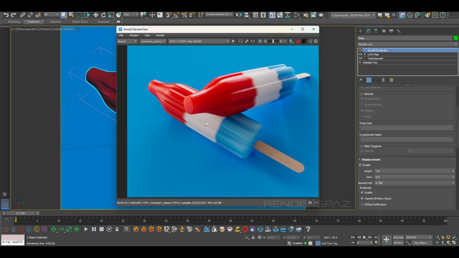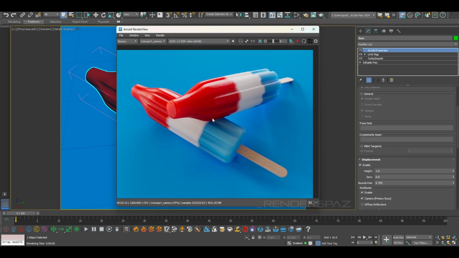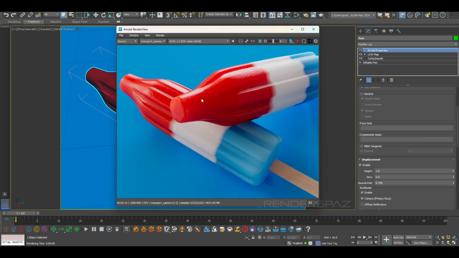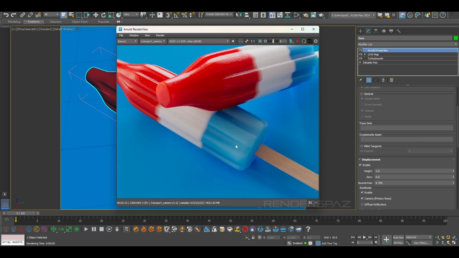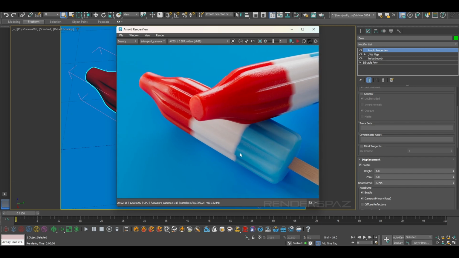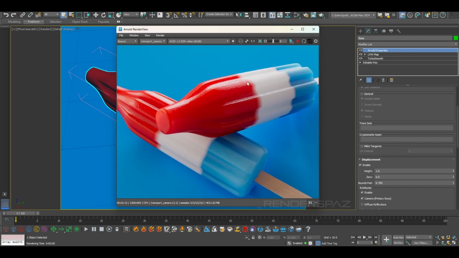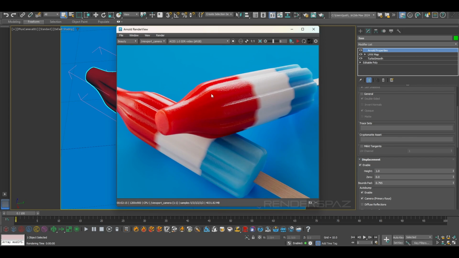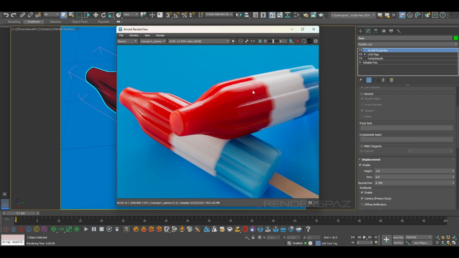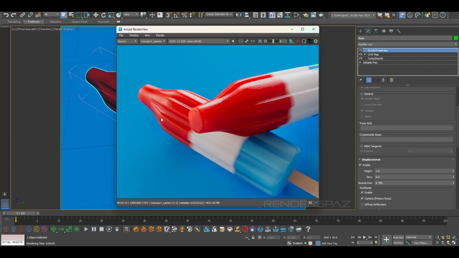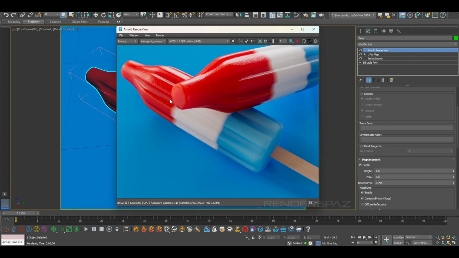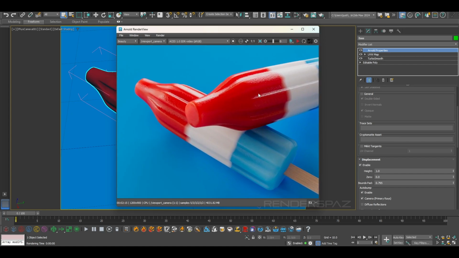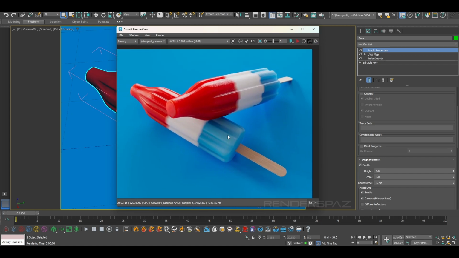Alright guys, here we have it. This is our final product, and this is looking really good, really realistic. You could see that the translucency or the subsurface materials working well. We have a nice little bit of a noise map here, or a displacement going on. I would tweak this a little bit if I was to go back on this, but it looks pretty good for this shot, and with the depth of field and everything, this is a very believable product shot that you could use.